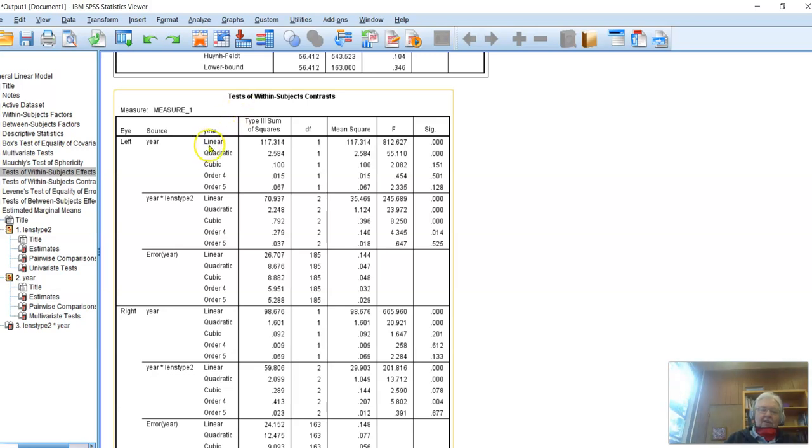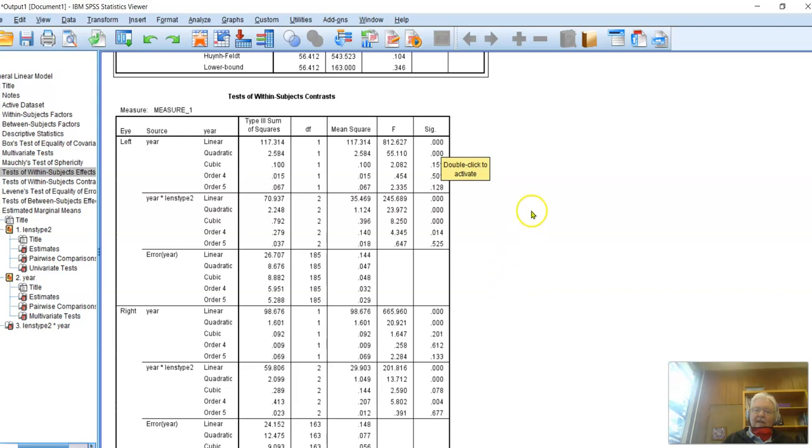So we look for a linear trend, a quadratic trend, cubic, and then the 4th and 5th. We have 6 variables, so we're going to get 6 tests. For the left eye, the linear trend was significant, meaning that axial length tended to go up. Quadratic was also significant, and that means that there was a bend in that data.